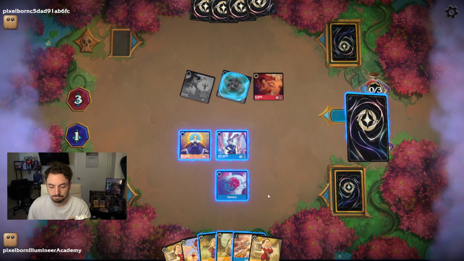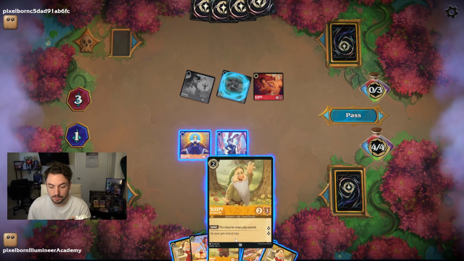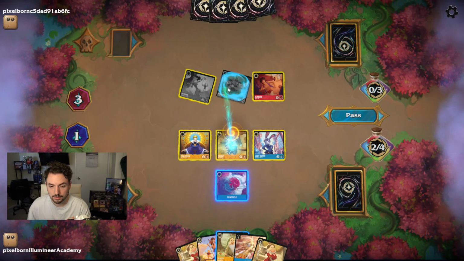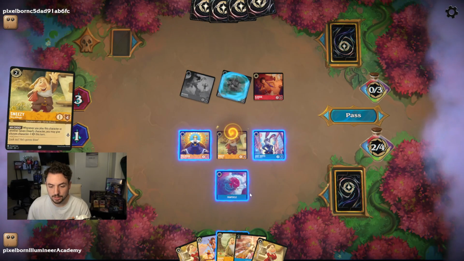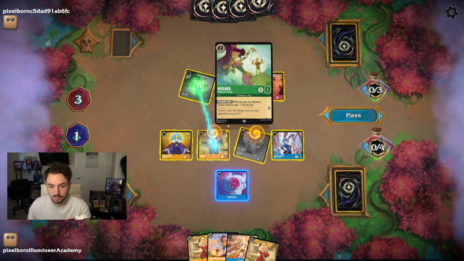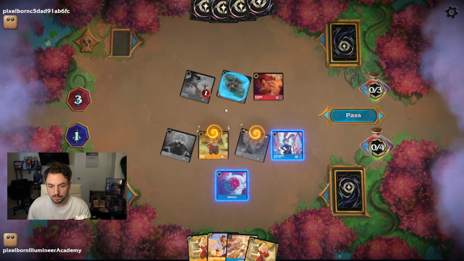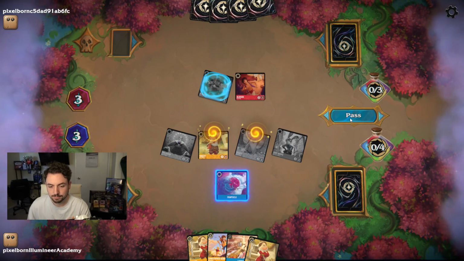So let's put LeFou into the Inkwell. And then we have two we can play. So we're gonna put Sneezy out to give -1 to Megra, because with Ward we can't do that to Aladdin. So we'll just do it to Megra, so we can just kill Megra without losing one of ours. And then we will challenge here. Save our queen. And then we'll quest with Judy for 2. And pass.